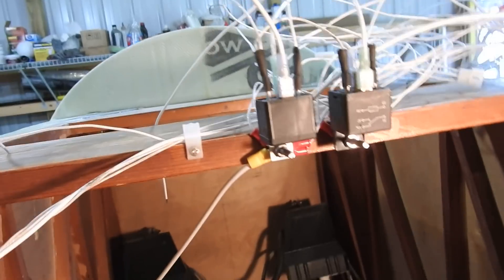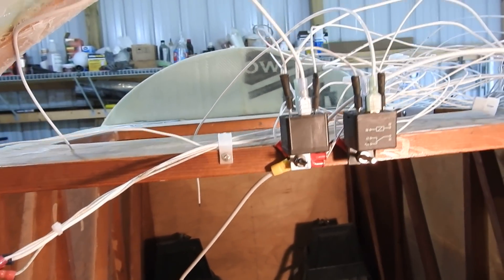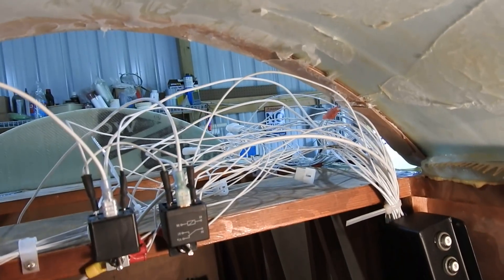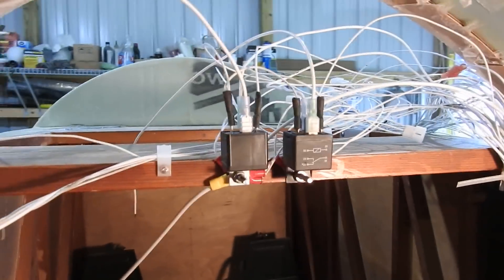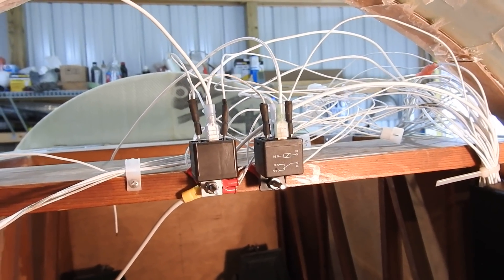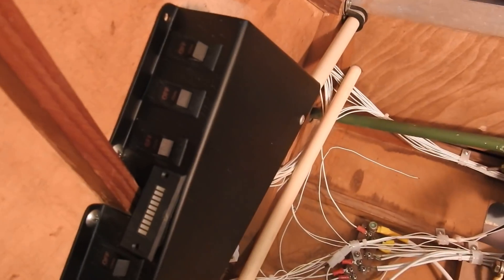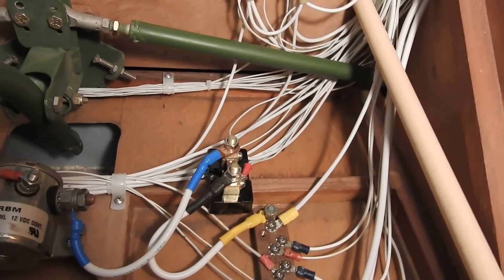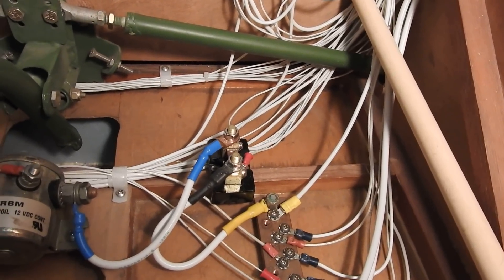Over here are two fuel pump relays. Behind each one, they're attached to a screw — the left side is a negative terminal, the right side is a positive terminal. I have power coming off the circuit breaker up to there, and then from there to ground down here. What that allows me to do is take all of those wires from the instrument panel and attach them here as a breakout point. Those two relays are for the fuel pumps — pump one and pump two — controlled by the switches down here. The top switch is the master switch, which will turn on that constant duty cycle solenoid and power up the bus bar. And that little black gizmo down there is a shunt for the amp gauge.